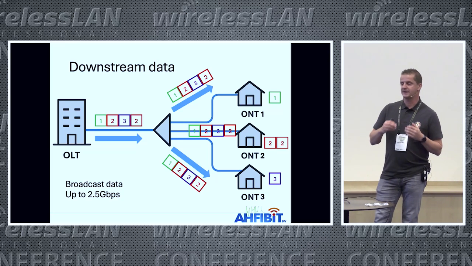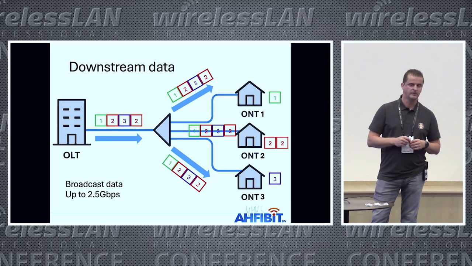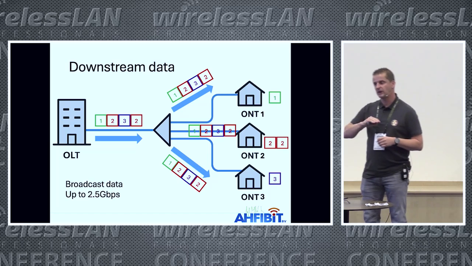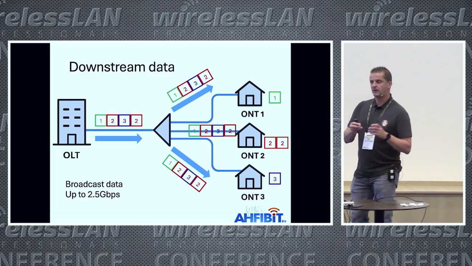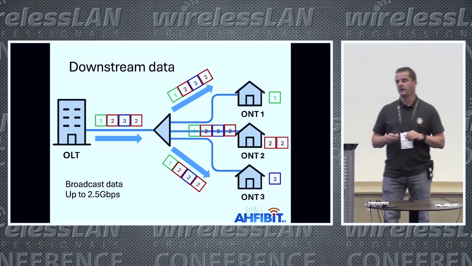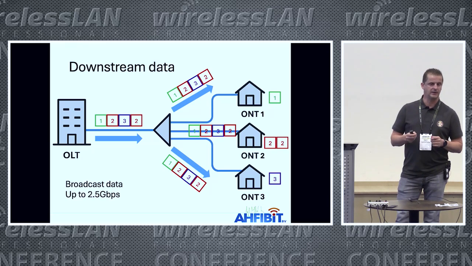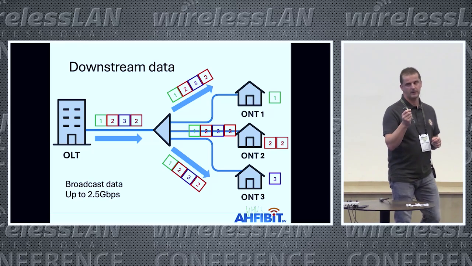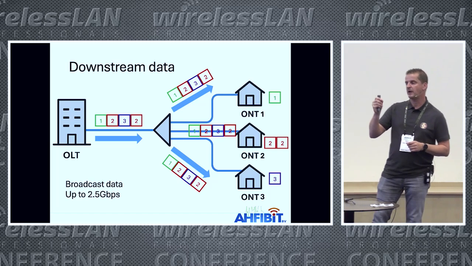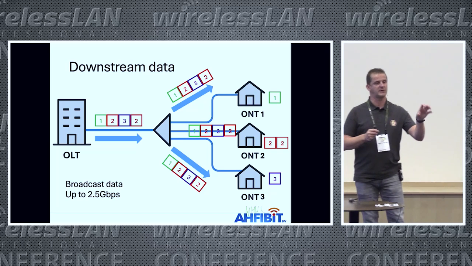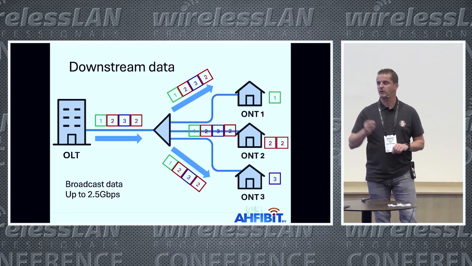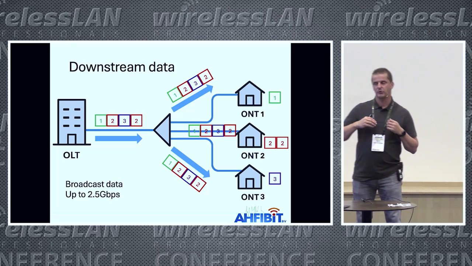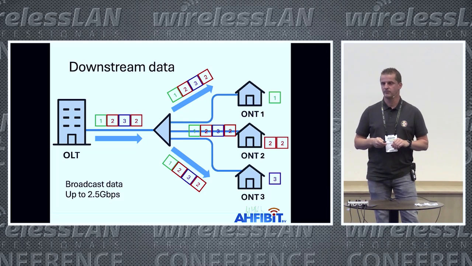But this link is always active. So with GPON, the link is always active. And for all the data frames we send over the network, we use the ONT ID, the identifier for the frames. Each access point will pick up its own data frames. So ONT1 is picking up its data frame, but it will just be broadcast on the network.